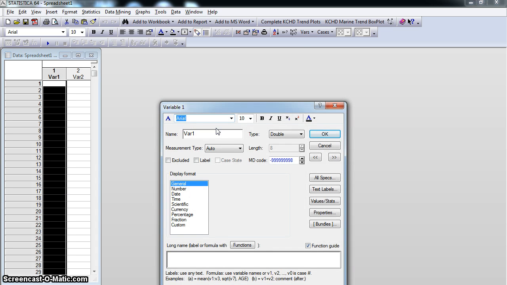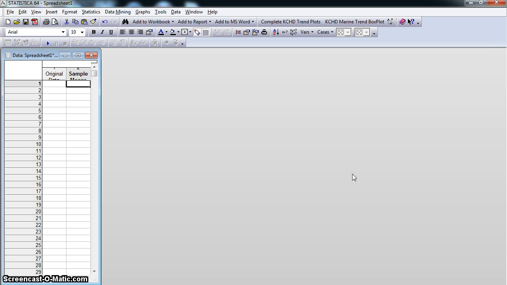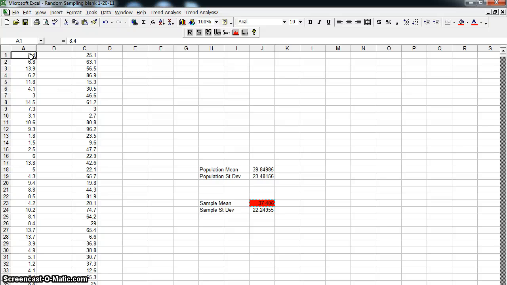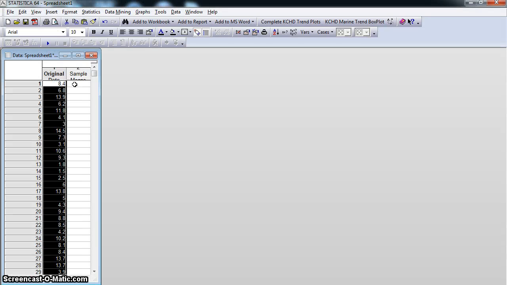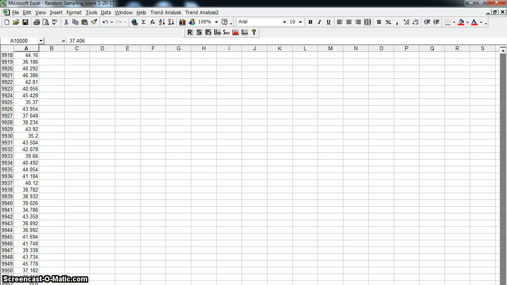We'll make variable 1 be original data, and variable 2 can be sample means. And we can jump back to Excel, copy the original data and paste it into Statistica. And then we'll get our sample means.